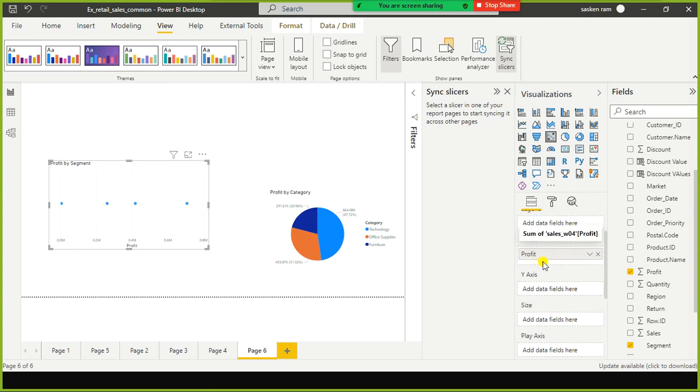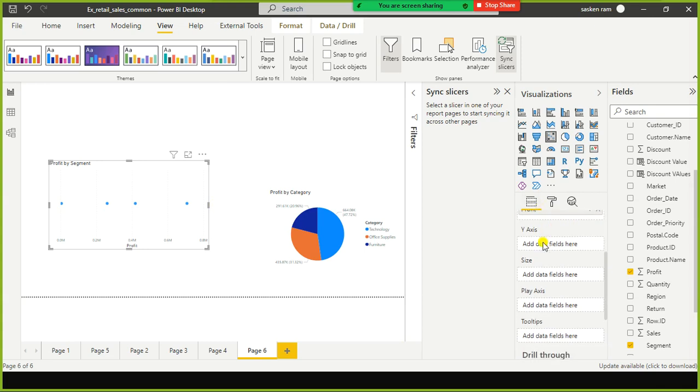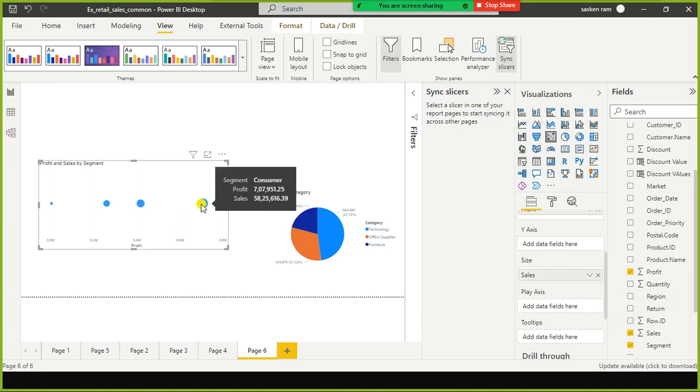Next what I do is I'm going to select the x-axis. I selected this one. So for the scatter plot, in the axis icon, just below this you can see something called size. What I do is I just drag and drop sales here, because each circle is a small thing, and I want to make it big. The size tells us, the bigger the size, the more the sales. So here 58 lakh, and here 34 lakh and 20 lakh. So the bigger the size, the higher the sales. That is how we can interpret it.